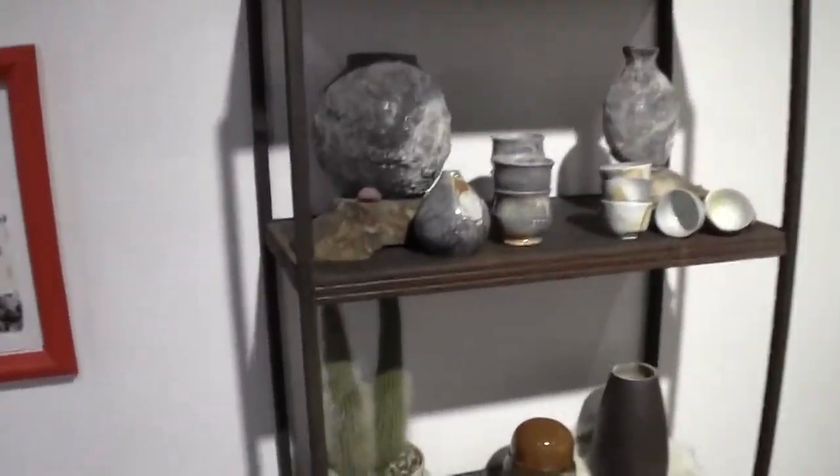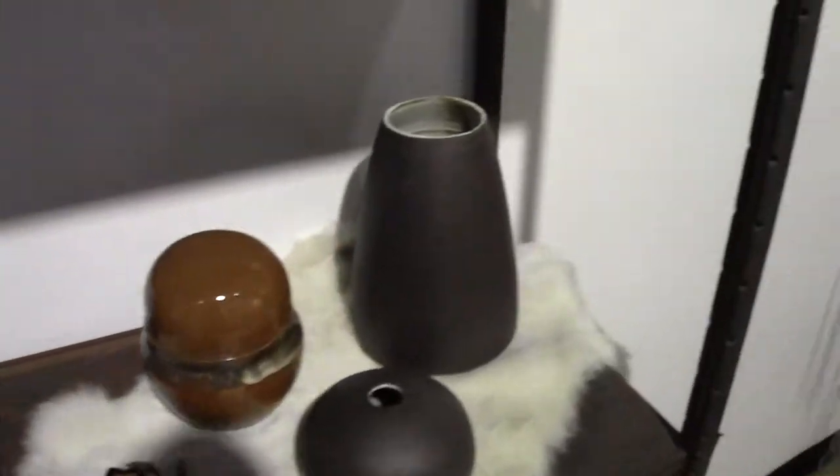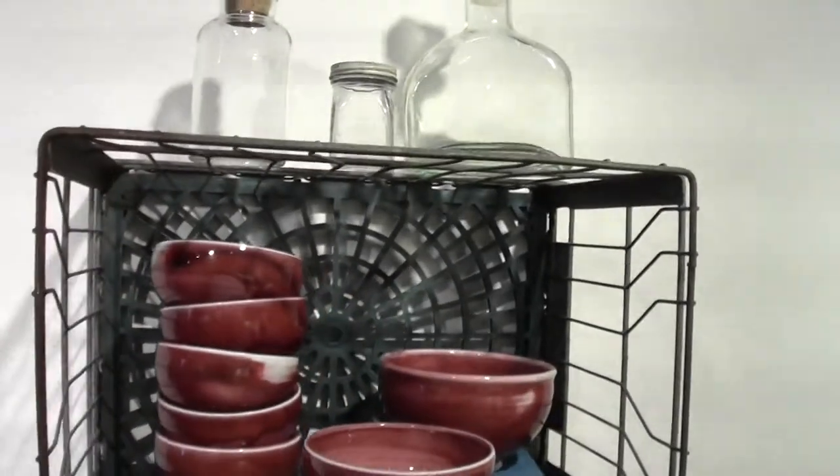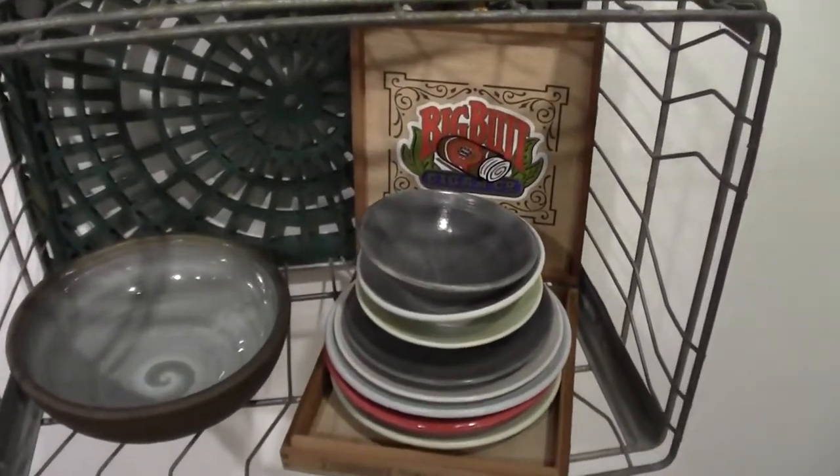So we think of a gallery exhibition as things on the wall and pedestals, and we think of a shop — and we've been to the 99 cent store and we just see things lining shelves. So this is somewhere in between. It's a shop as art installation. It's staged, it's meant to be beautiful. People have told me that they feel like they're walking into my house, which I like. I like the feeling of warmth that it gives. It's not cluttered — it's separate enough for people to see each individual piece and they don't blend in. Like at the holiday sale, tables are lined with pots and you can't even see each individual thing. So I wanted to separate them enough so that people would take the time to look at each individual grouping.